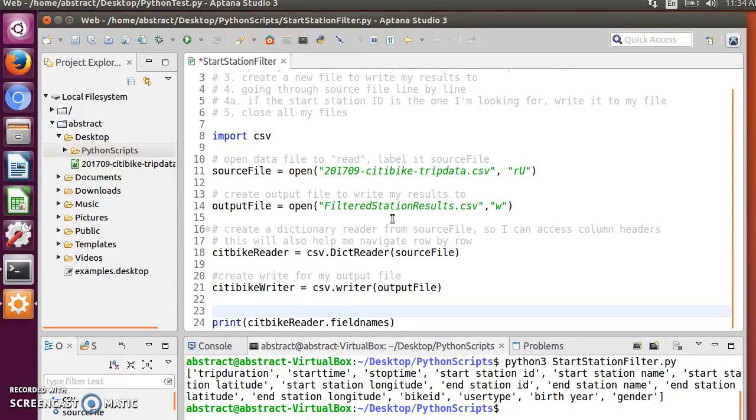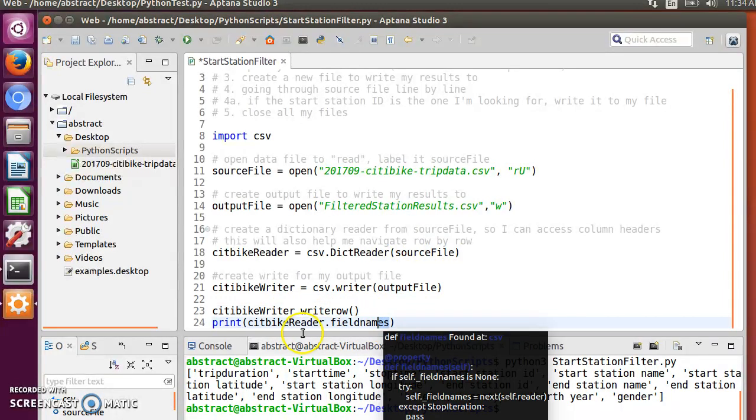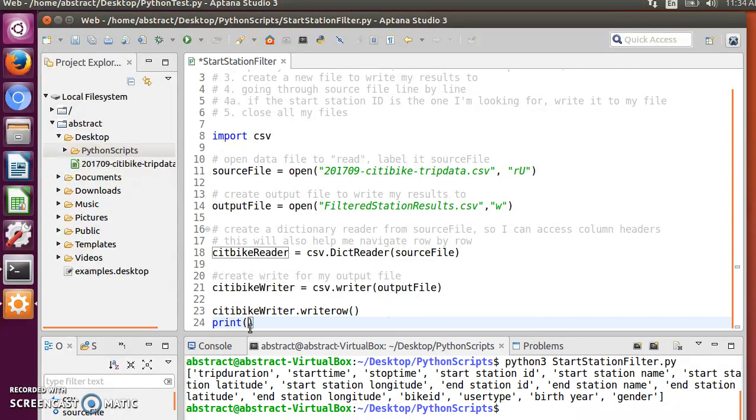A whole row, which is nice. We don't want to have to do this manually, right? We wouldn't have to say, you know, field, comma, field, comma, field, comma, right? That would be super annoying. So instead, I can just say CityBike writer.write row. I think that's it. And escape is going to get me out of this annoying thing. And I'm just going to copy this up to the right row.